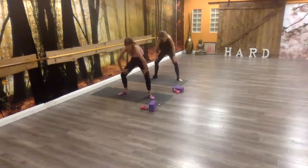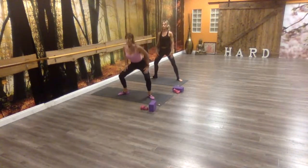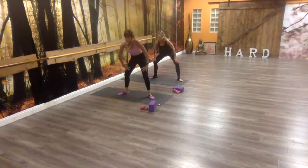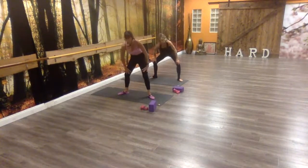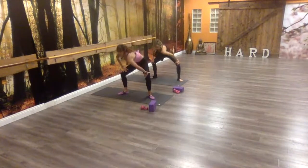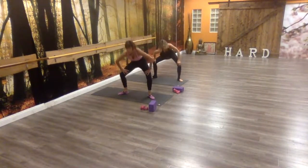Let's do this for 3 more times. 2, and after this one, you're going to stay down. When you stay down, bring your shoulders to your knee and stretch the other side. Let's go side to side. So we're opening the hips, drawing the belly in, stretching the back and shoulders. Let's keep going. 8, 7, 6, 5, 4, 3, 2.